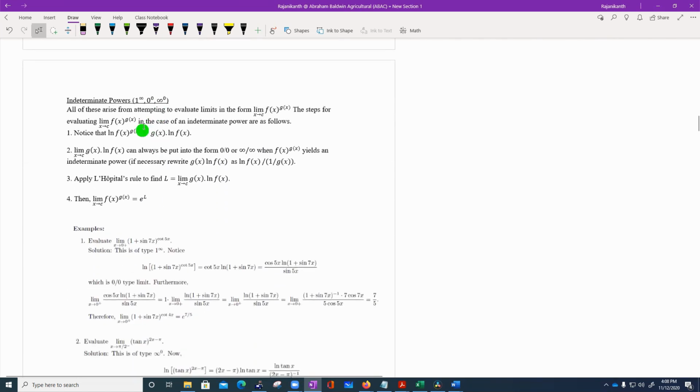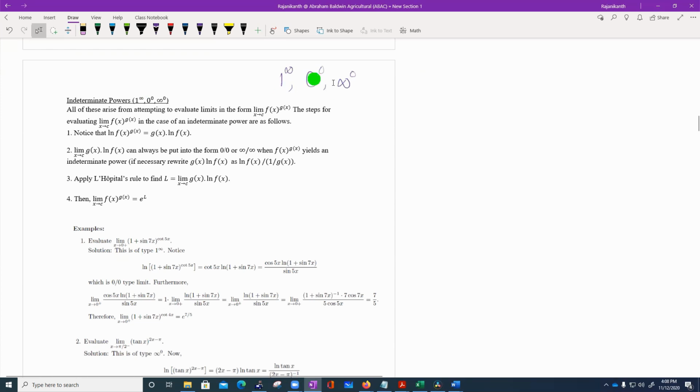But there is another type of indeterminate problem, which is called the powers of the indeterminate forms. Once you see this kind of answer in your limit problem, again, the answer is indeterminate form. So either 1 to the power infinity, 0 to the power 0, or infinity to the power 0. These all don't have a finite answer. So for that reason, again, you have to use the L'Hopital rule.